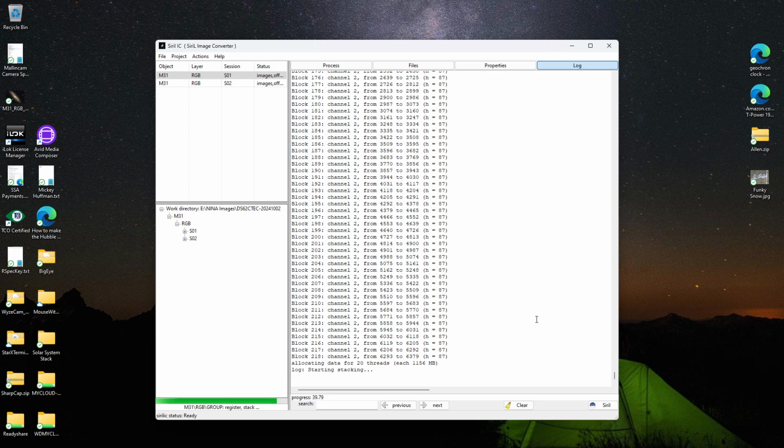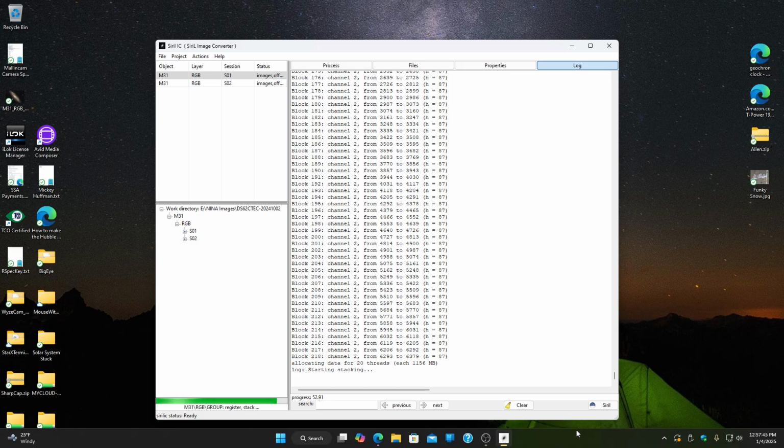I think you can get 2 terabytes of SSD external for right around $100 today. So it would behoove you to try and get yourself some SSD storage to do all your processing with, because it just speeds up the whole process. It makes your life much nicer.